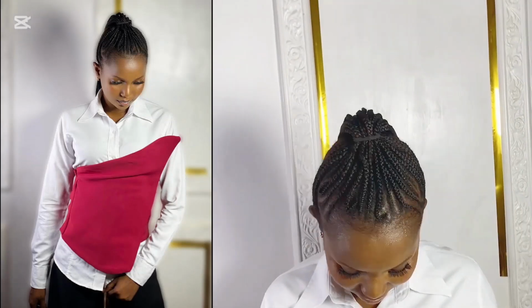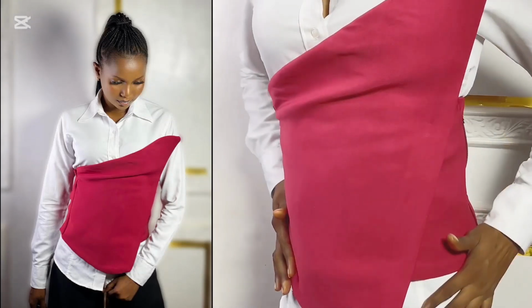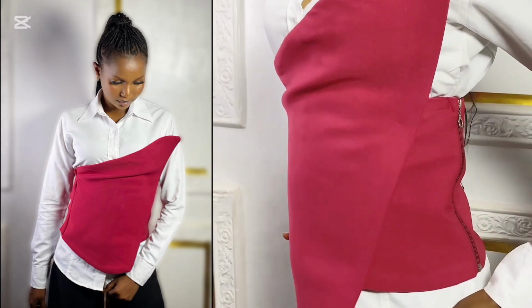Today we'll be learning how to make this beautiful underbust corset top. So please stick to the end of the tutorial.